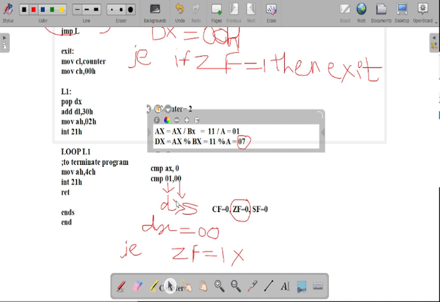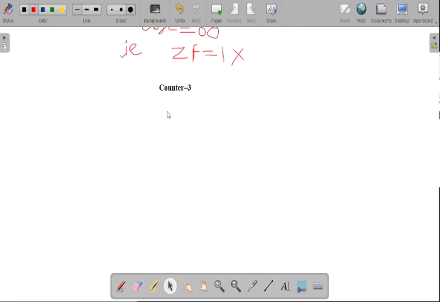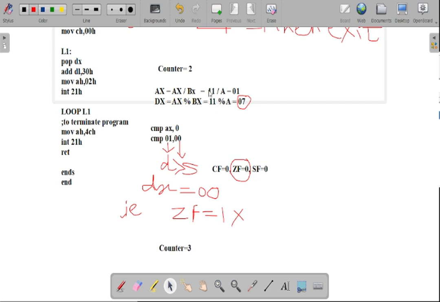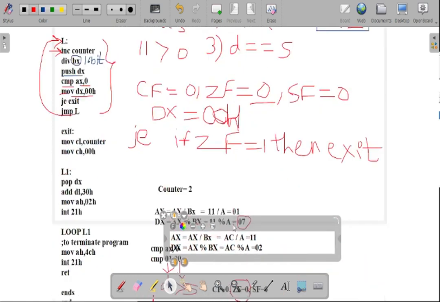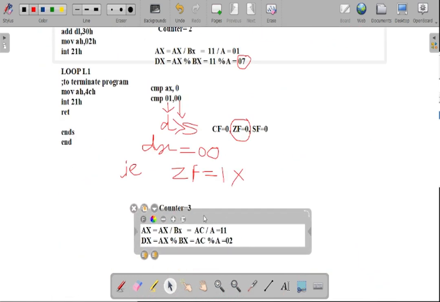Our BX is common, BX is equal to A. Our values of AX will be updated and we have to put the updated value into our AX register. So again we execute this pass, the division BX instruction. After executing it, we will check the contents of AX and BX.